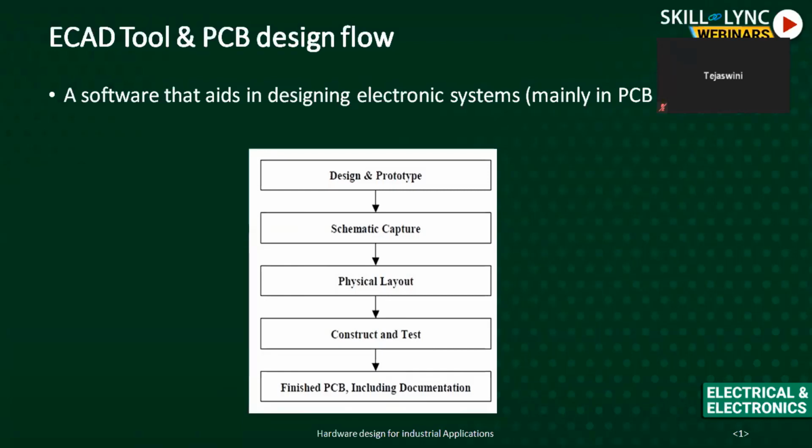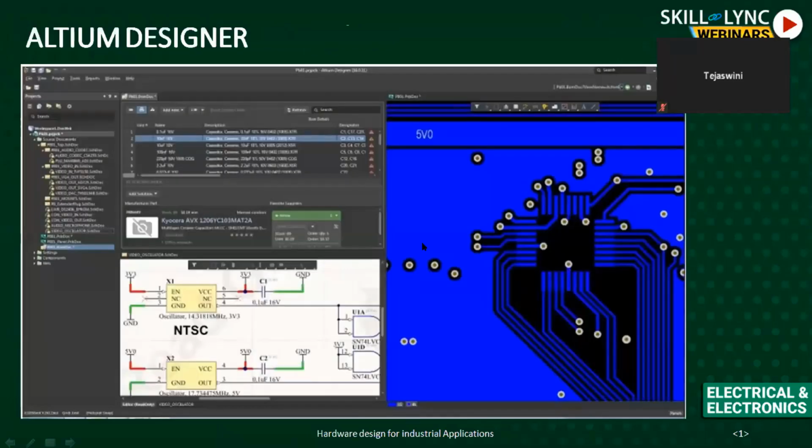So again, the design and prototype should be segmented, I would say, because in a large system it is really difficult, and costly, to combine everything and do the PCB. So you do that in sections, and finally you integrate it in the schematic. One such tool is RTM Designer.